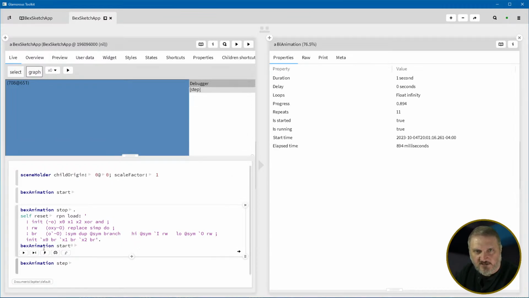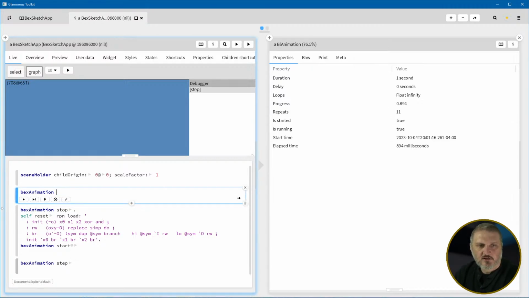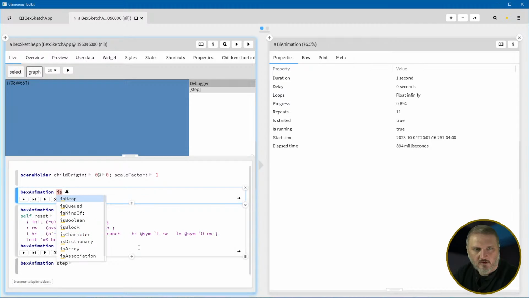There's some state being changed. Okay, we've reached the end. Is it because that window popped up? Is running.